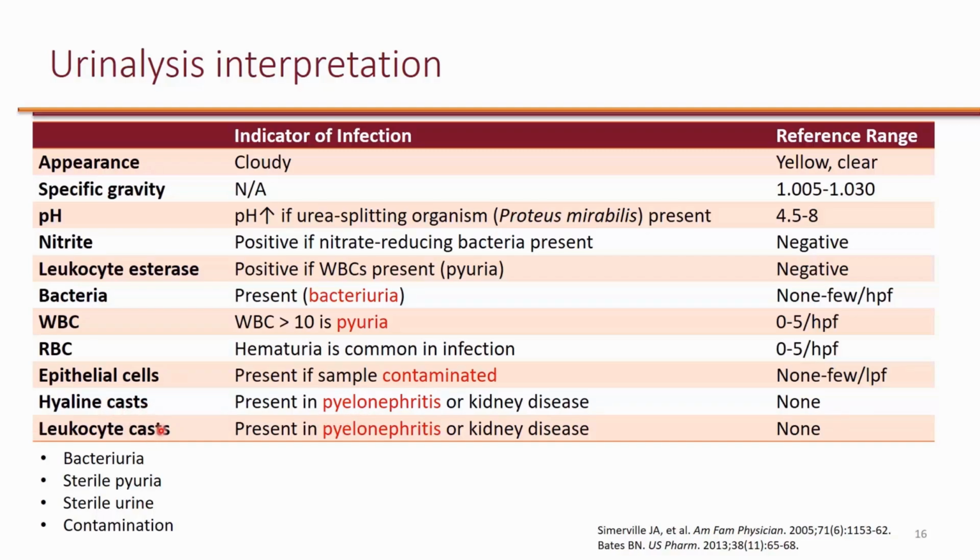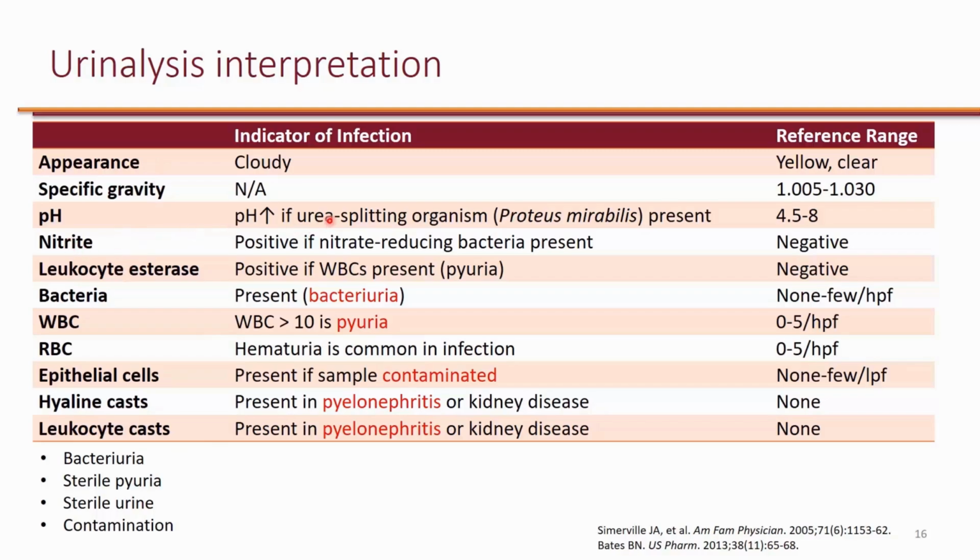And then if you have casts, there are different types of casts that are used to assess kidney function. If the patient has pyelonephritis, it can also cause some damage to the kidney, which explains why you will see casts. So if you do find casts in the UA, it doesn't necessarily mean pyelonephritis. It could mean either the patient has AKI or CKD, or it could be pyelonephritis. So these are things that are used in combination when you do patient assessment. So for example, if the patient doesn't have a history of kidney disease but suddenly comes to the hospital with fever and flank pain, and you see casts on the UA, that could suggest the patient could possibly have pyelonephritis, and the physician will do further imaging to confirm the diagnosis.